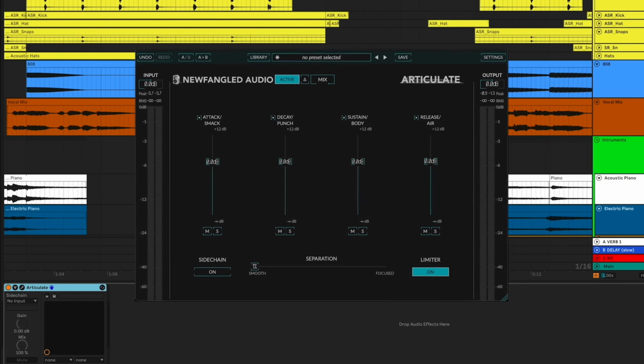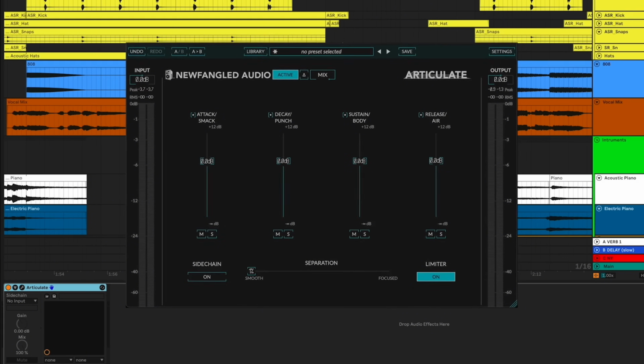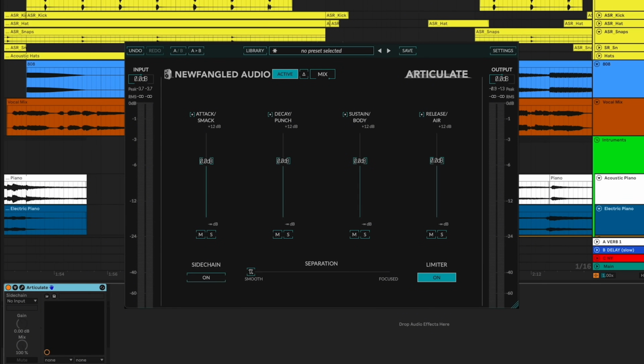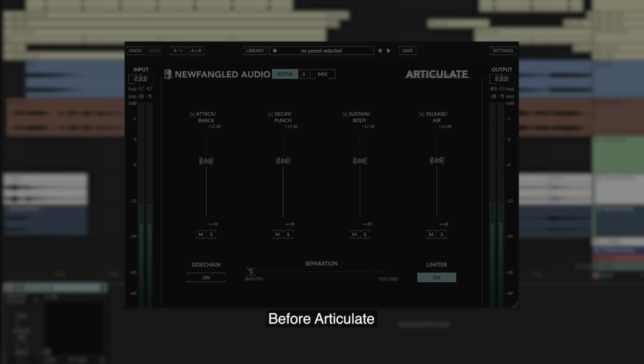It's how you get your drums to really knock, but you can also use it on things like vocals, guitars, synths, or just about anything to tighten or beef things up and improve dynamics. This right here is Articulate, and it's going to make all that possible for you. You can easily manipulate and shape the punch and the air and the space on any sound within your mix.